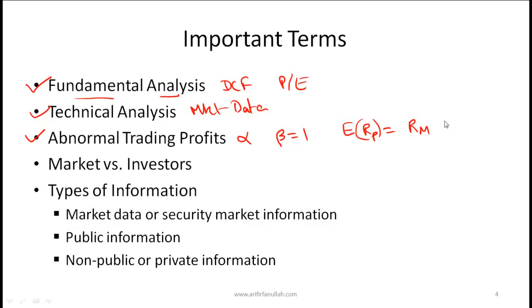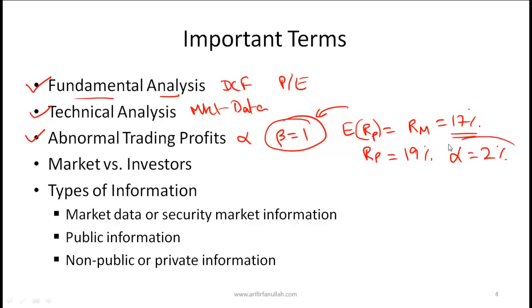Let's say that in our example, the expected return for the market is 17%. Now, if you can build a portfolio with a riskiness represented by beta equal to 1, and on a consistent basis you can exceed the market returns, then that means you are generating abnormal trading profits. And again, if you were to on average generate 17%, then that is normal trading profits, because you are generating profits that are comparable or in line with the level of risk. And again, to emphasize, if on average you generate returns on your portfolio equal to 19%, then your abnormal profit or the alpha on average is 2%. So this is abnormal trading profits.